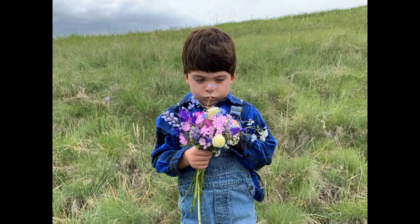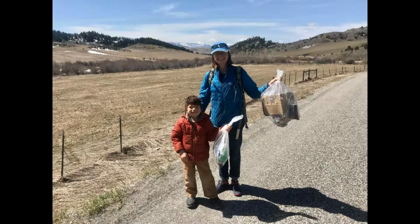So talking about zero waste children, I think the biggest thing I can recommend is just to get your children outside in nature every single day. I think it's so important to establish that reverence for a deep nature connection with your children and to have that culture in your family. This is a picture from last year's Earth Day of my son and I picking up trash on our county road. Any opportunity that you have to educate your children about caring for the earth, you jump on that and role model for them.